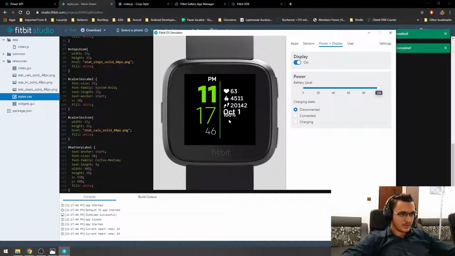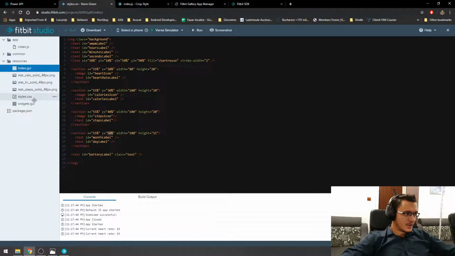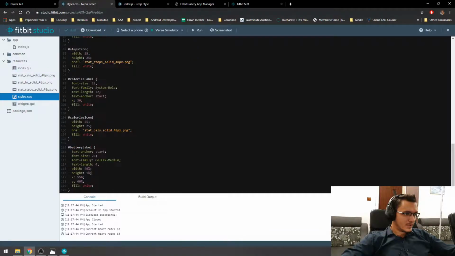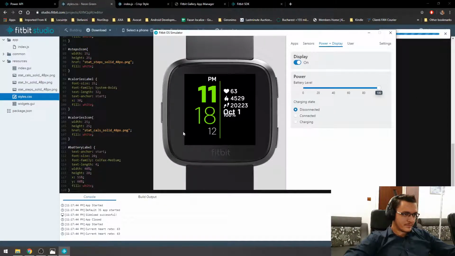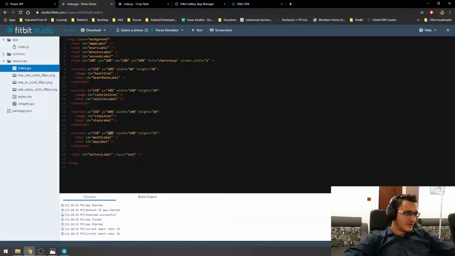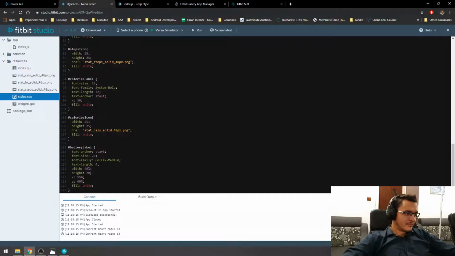Yeah, so it's a little bit crowded. It's way too crowded. Height. I don't like the height part here. Height is 10 on the other one, so let's put it 20. I'm learning from this video also, guys, so bear with me. Alright, so it's too crowded here. So the battery percentage should be lower. Back to the battery label. Battery label, let's make it 70%.